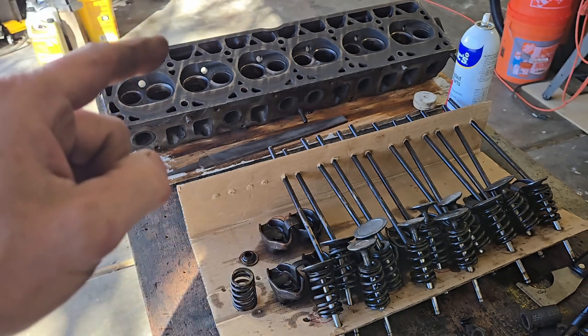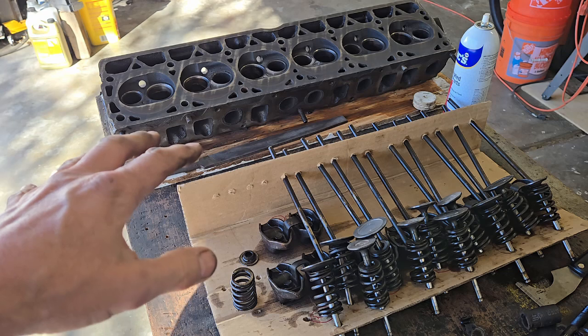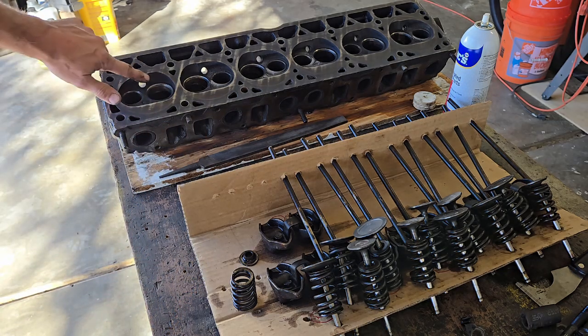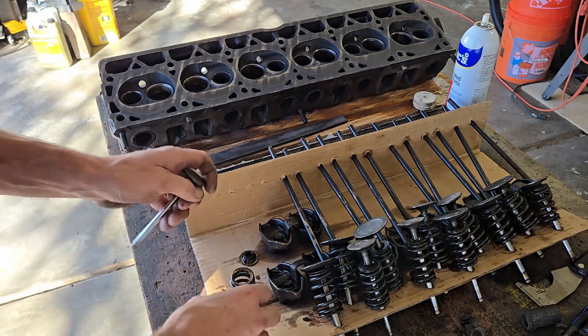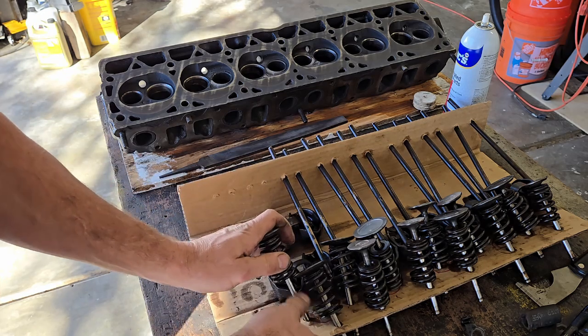I'm going to get that head cleaned up. I'm going to get degreased and pressure washed and all blown out. And I'm going to take the wire wheel to it on the end of my drill. I'm going to clean this all up. Then I'm going to look at the condition of these valve seats. And as long as the valve seat, let's see if I can put this stuff away so I don't put it in the wrong spot.